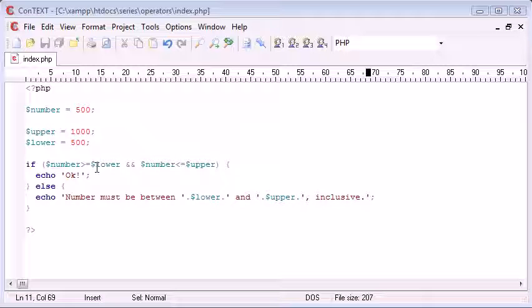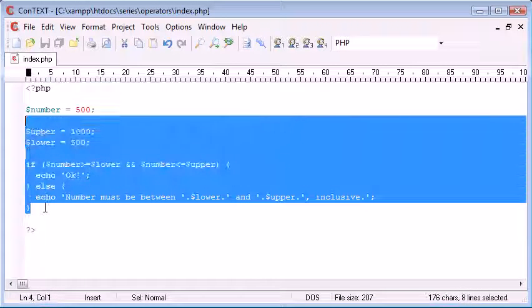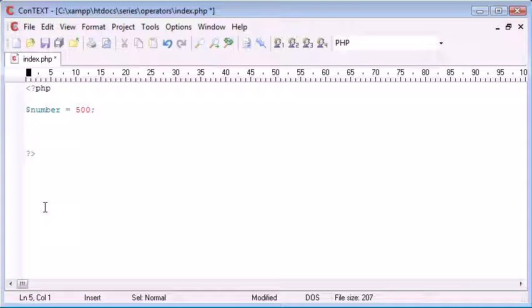Now what we're going to do is get rid of this example, and we're going to have our number. We're going to have can be 1 equals 2, and we're going to have can be 2 equals 4. So I want this number here to equal either 2 or 4. So how am I going to do this? I'm going to start up an if statement, and inside here we're going to write if.